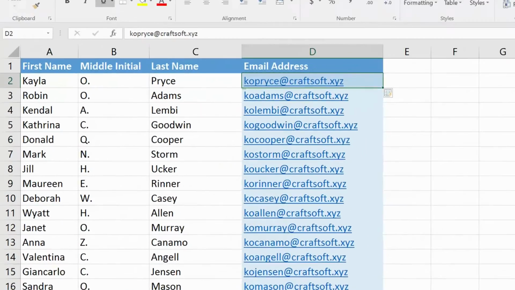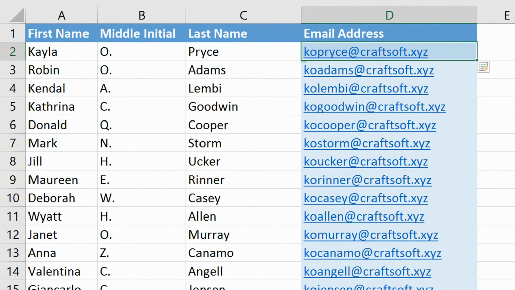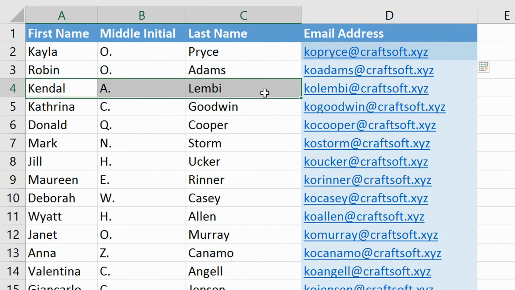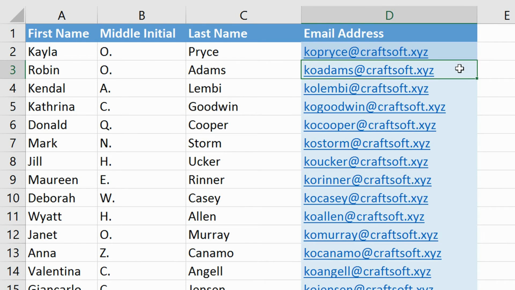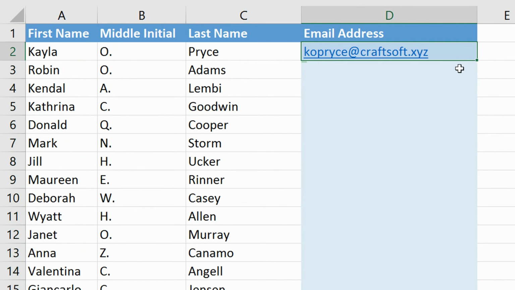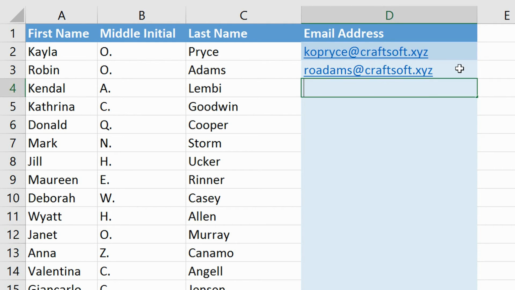So now again, I use Control-E on the keyboard, and it flash fills the rest of them. Now notice here that it didn't do a very good job. Kendall Lemby right here did not successfully work. So sometimes you have to do this. I'm going to go ahead and highlight the rest of these people, remove them, and here's all we have to do. We have to get to a point where Excel recognizes that there's a difference, and it's right here at Kendall Lemby.